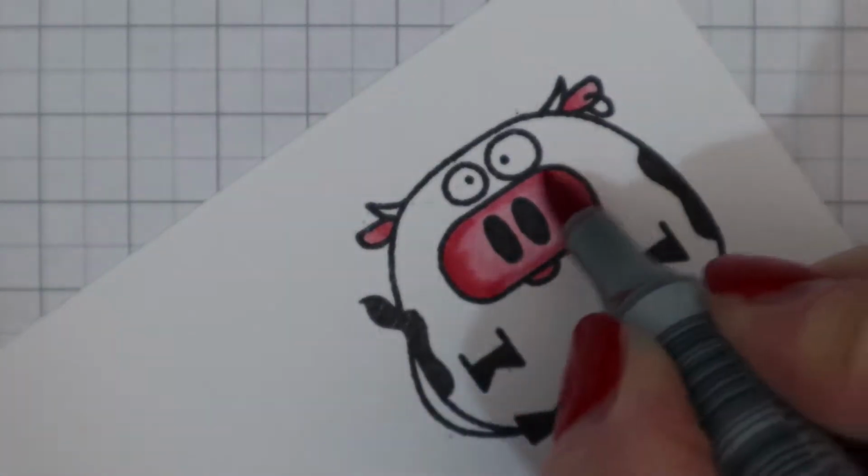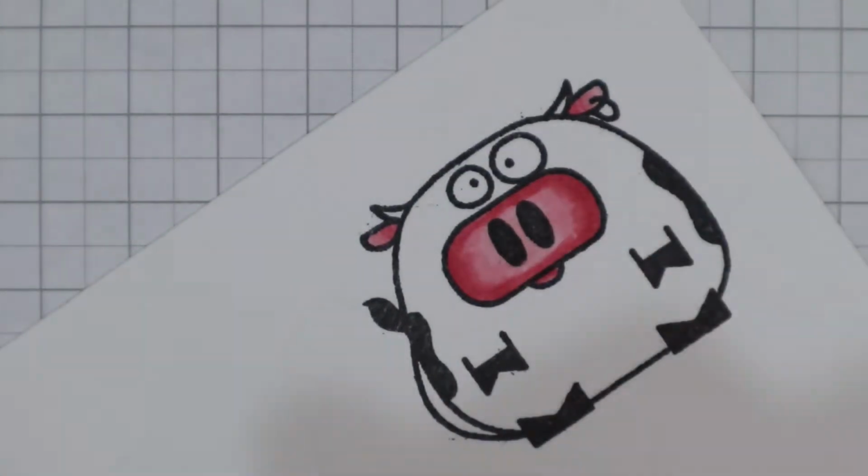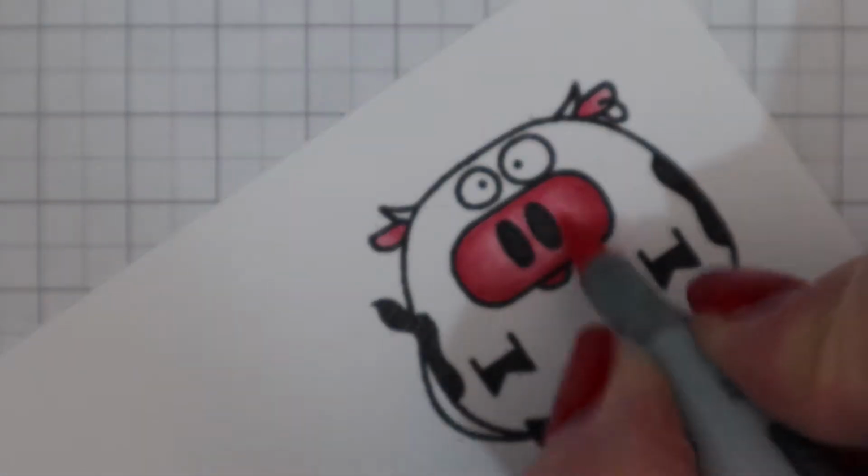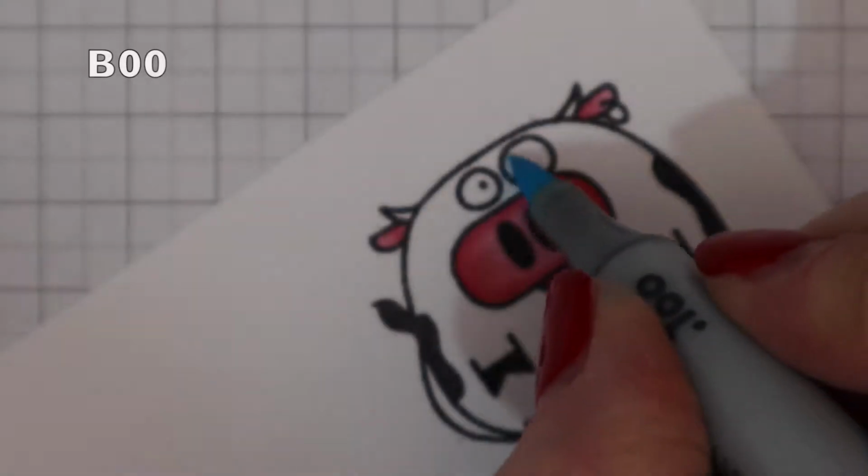R83, just to make those blend a little bit better. So I've gone over that a couple of times until I've got the depth of colour that I like, and that works so much better.